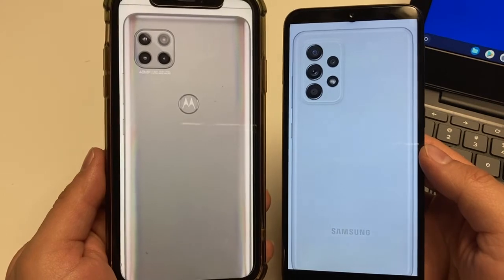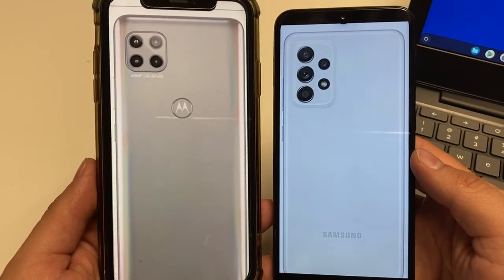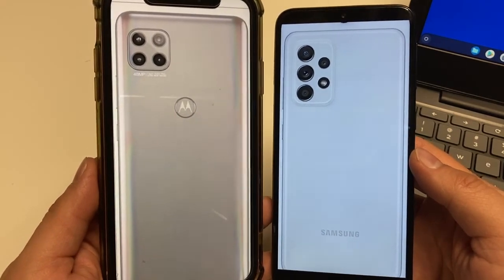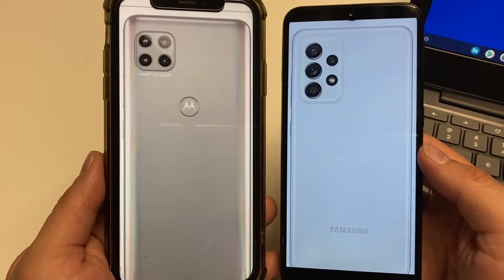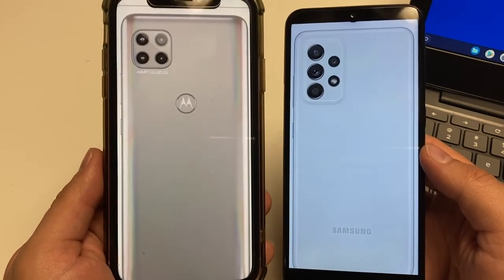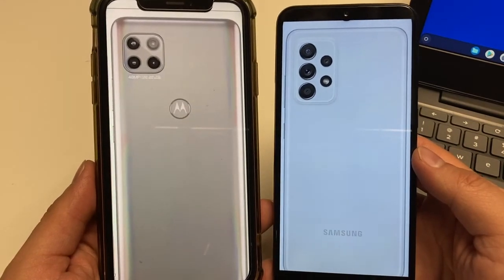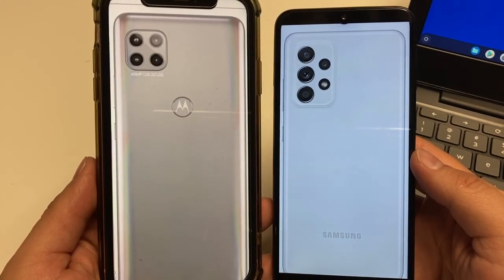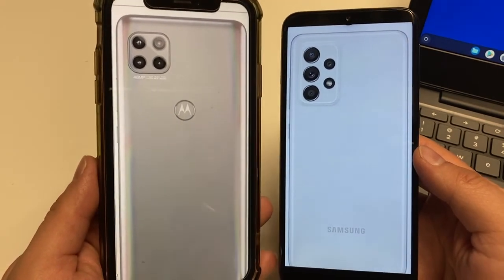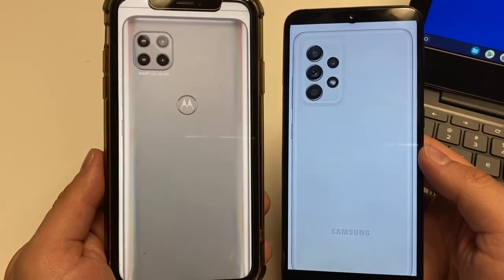So both of these devices offer a great entry-level way to get 5G into the hands of more people. The price is getting right for 5G, and these are a great representation of these companies moving forward, delivering great specs, a great price, and 5G for more people. Out of these two devices, the differences I see are that the Motorola keeps that stock Motorola feeling with the software. You do have a little bit of advantage with a slightly bigger screen. You get a little bit of extra Bluetooth, but it's a lot of negatives on the Motorola.